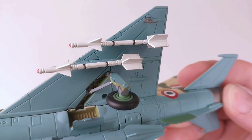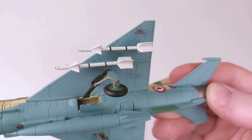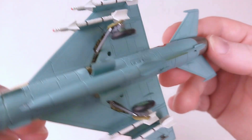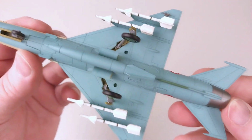They are nigh impossible. You've got to put it in that tiny little hole there, and then place it in a little hole in that gear bay door once you've got the landing gear in there as well. And that is really hard to do. For my fat fingers, that's definitely a bit of an issue, but hopefully you guys don't have that sort of issue and it's straightforward for you.